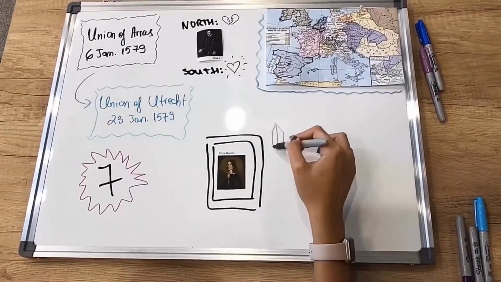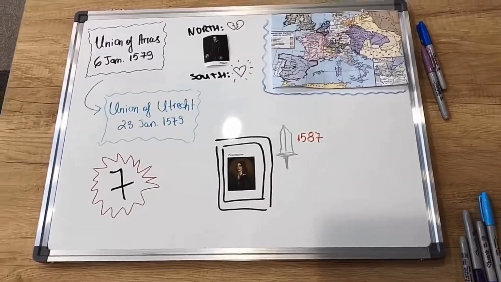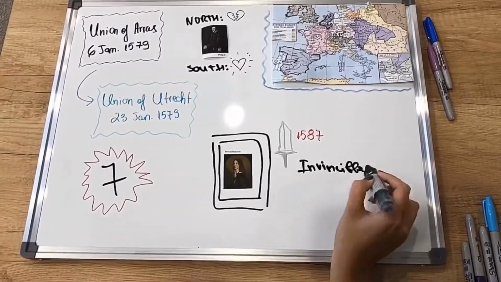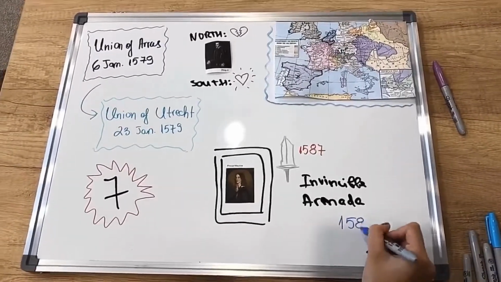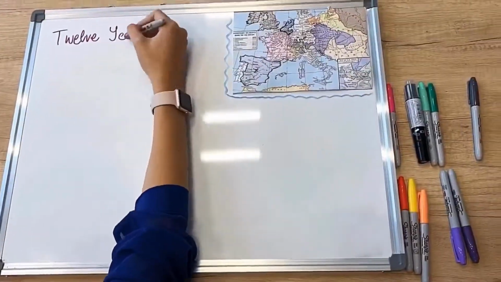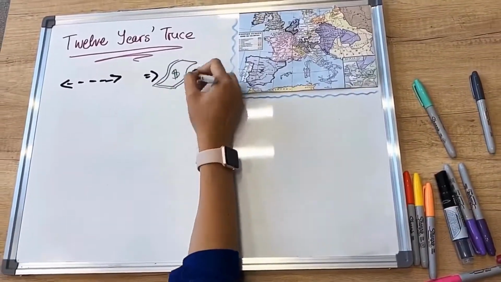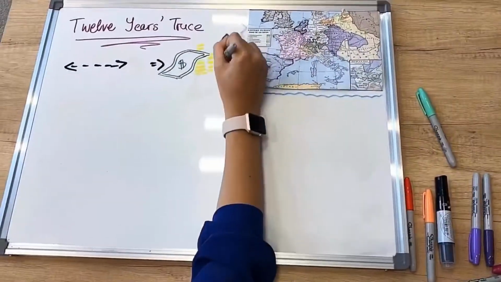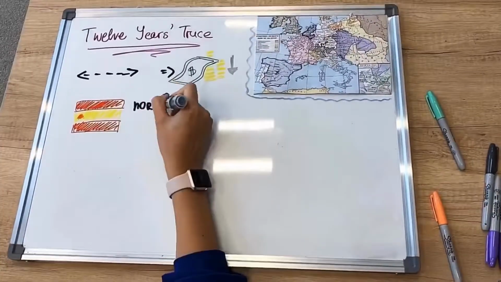Moreover, Maurice of Orange, William's son, at the age of 20, was appointed to the position of Captain General of the Dutch Army in 1587. In 1588, the Invincible Armada occurred, which led to the weakening and bankruptcy of Spain. The 12 Years' Truce. The military upkeep and decreased trade had put both Spain and the Dutch Republic under financial strain. Spanish successes in the south were outweighed by the long-term failure of Spanish objectives in the north.